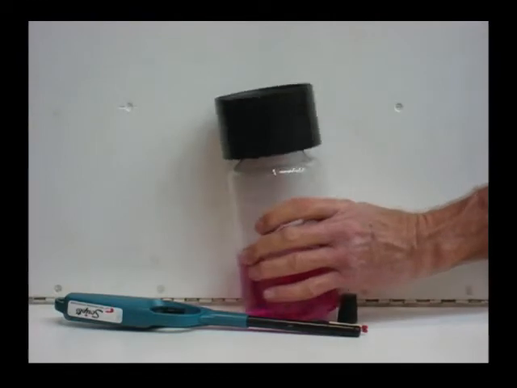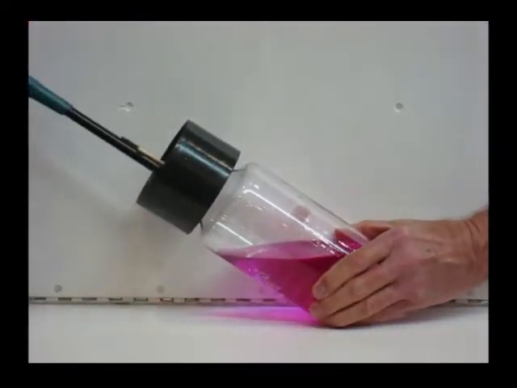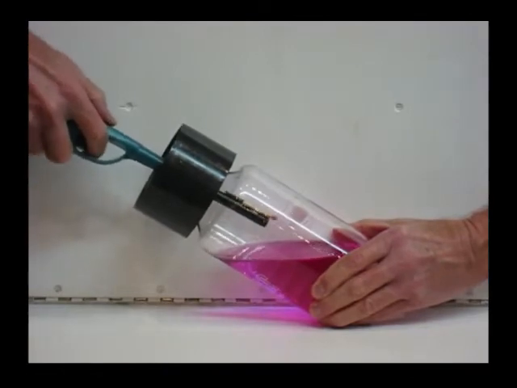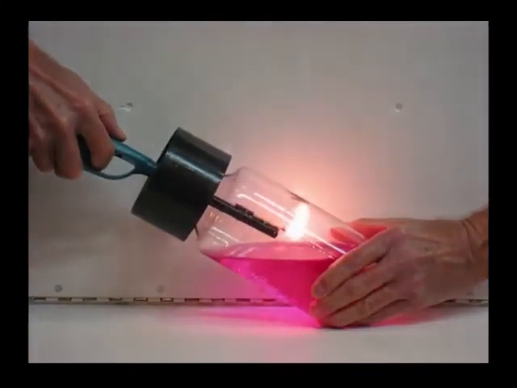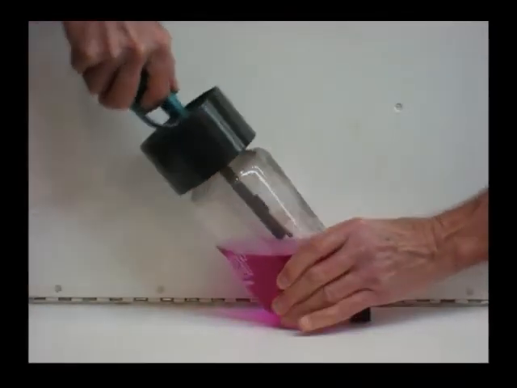The grill lighter has two matches taped to the end that can be ignited by the grill lighter. We'll take those matches in the grill lighter, insert them in the hole, ignite the matches, lower the grill lighter to plug up the hole, and that extinguishes the flame.